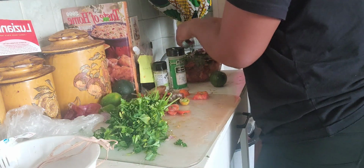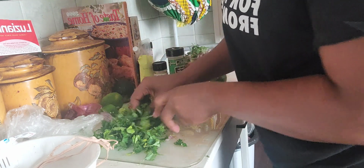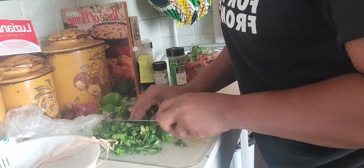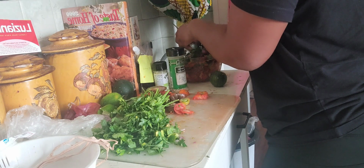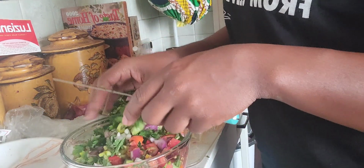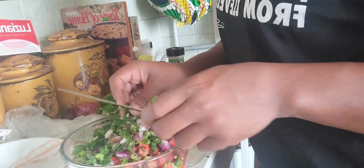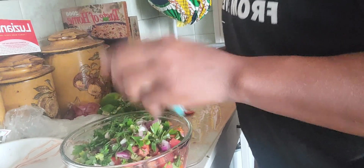And I know this cilantro is kind of big, so I try to chop it down a little. But also, somebody told me that you can freeze cilantro. Has anybody ever tried to freeze cilantro? I have not. I'm one of those people that really, really like cilantro. And usually what people say is, people either really, really like it, I'm going to set this bowl over here so y'all can see, or they really, really don't. So I'm one of those people who really, really like the cilantro, and it is great for Pico de Gallo.